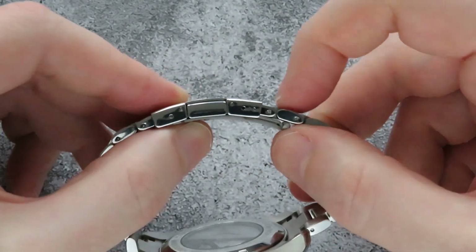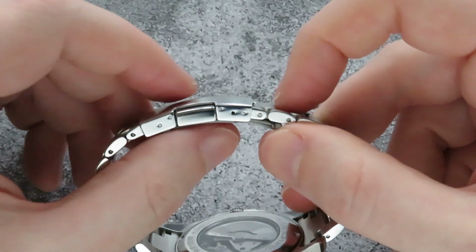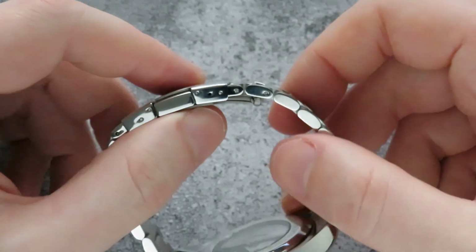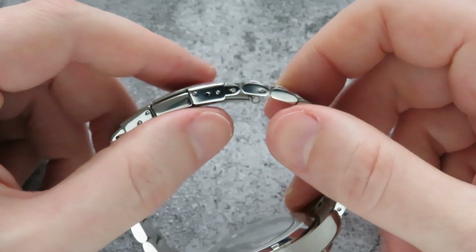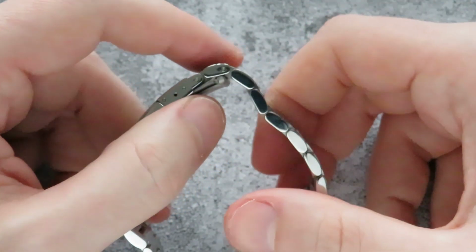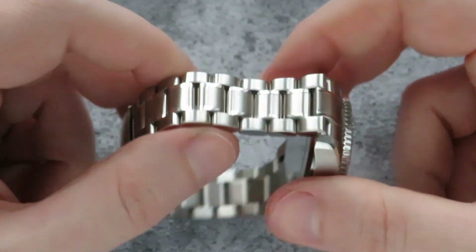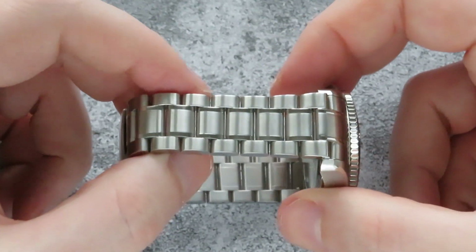And you only get 2 levels of micro adjustment, so some people might find it hard to get the perfect fit. The bracelet was huge when the watch arrived. I had to take out 6 links to fit my 7.5-inch wrist. So the bracelet isn't too bad. I'd give it 6 out of 10.